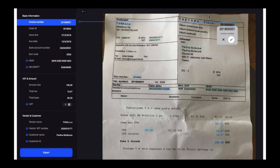From an ergonomic point of view, the highlighted field is the invoice number, and the blue line guides the user's eyes from the field on the left to the area on the invoice where the information came from. You also see the gray rectangle below, which contains the data that has been extracted. This is an edit box, so the user can update this information and accept or reject. What we don't see here, but will see later, is that the user can choose to take this information from another area on the document.